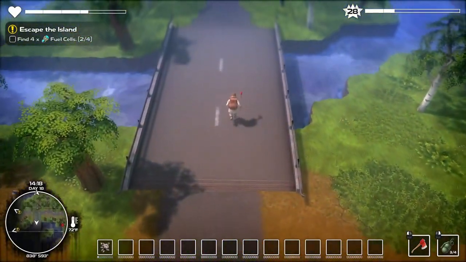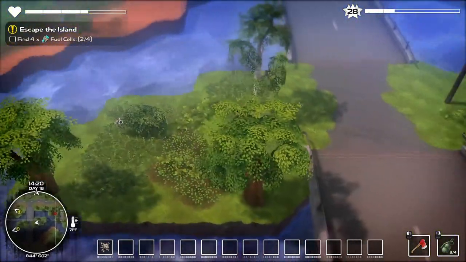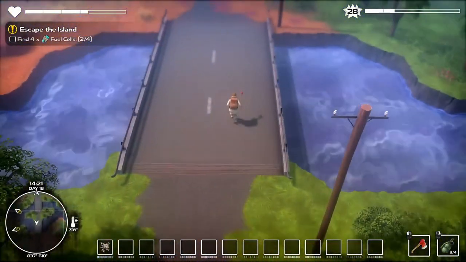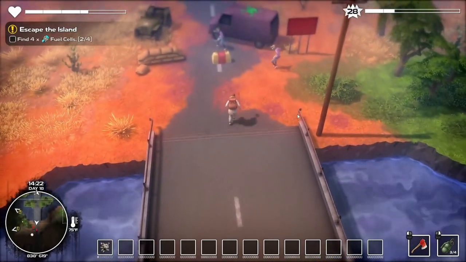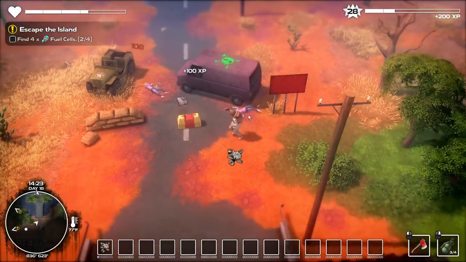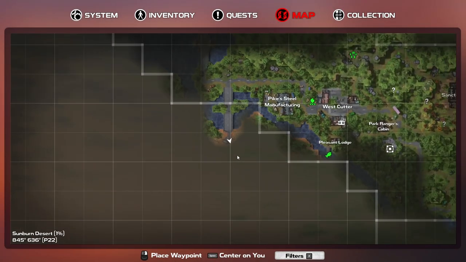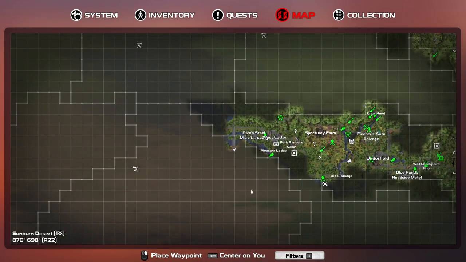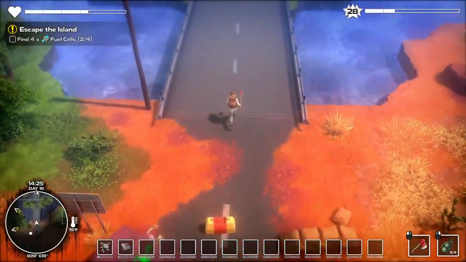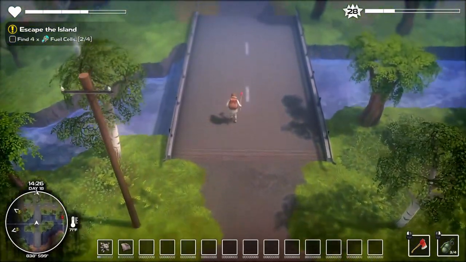Let's go this way first. No island, no fishing spots or anything. Well, stuff to loot. Oh, looks warm here. It's very warm here. Alright, so we can go down this way. That's cool. Okay, so that's good to know. So it's options, right? Options. But I think I'd rather go fix that bridge.